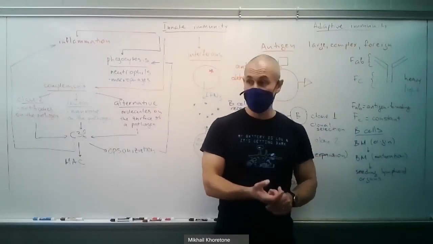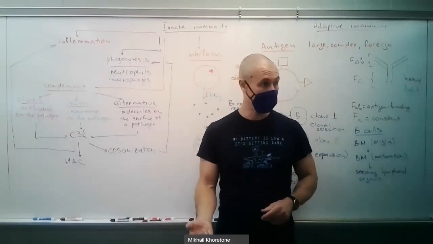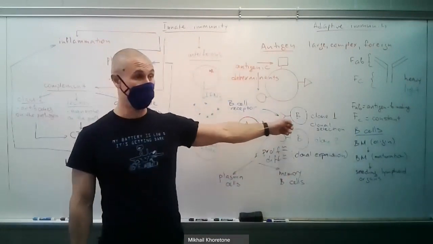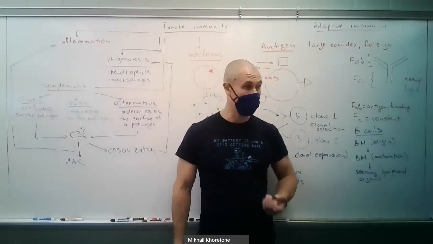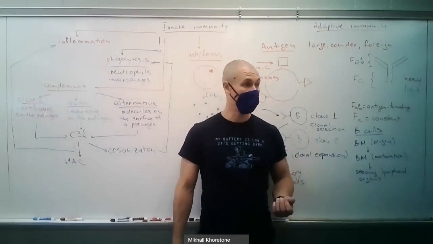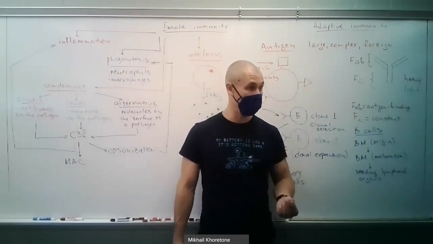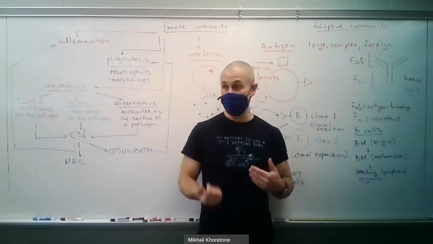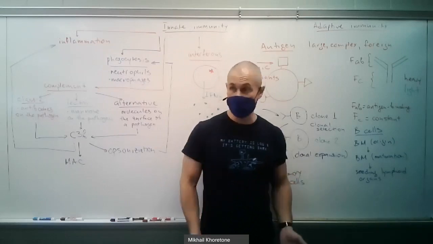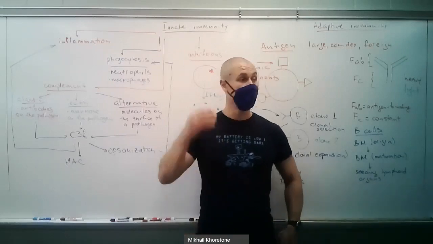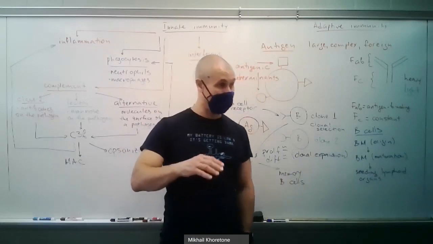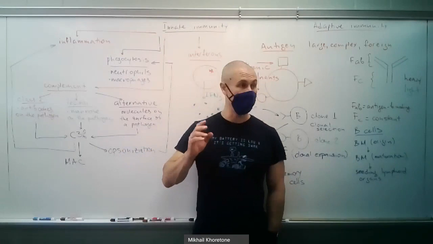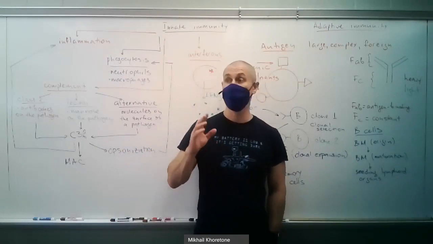Immunoglobulin E, IgE, allergy. IgD is a B cell receptor. IgA is a dimeric antibody, which is responsible for mucosal immunity: your oral cavity, your throat, your trachea, reproductive mucosa, digestive mucosa. This is where you have immunoglobulin A, IgA. Also, this is the antibody that is transferred from mother to child by breast milk.